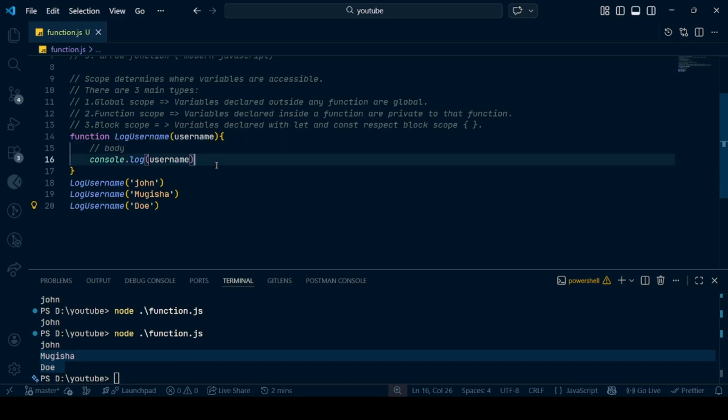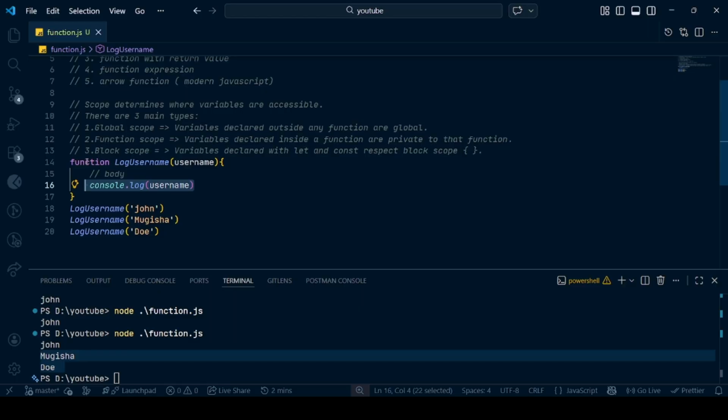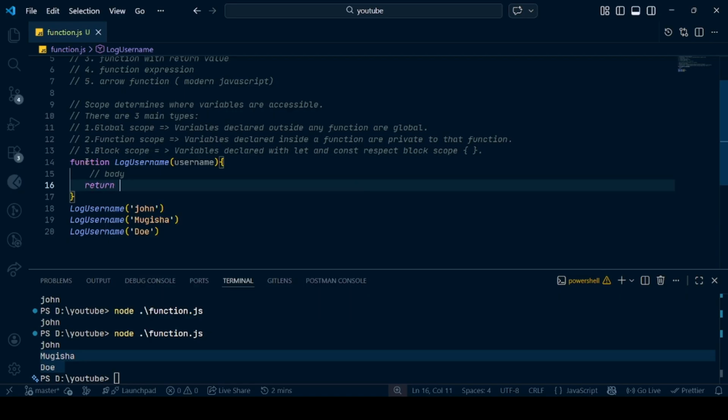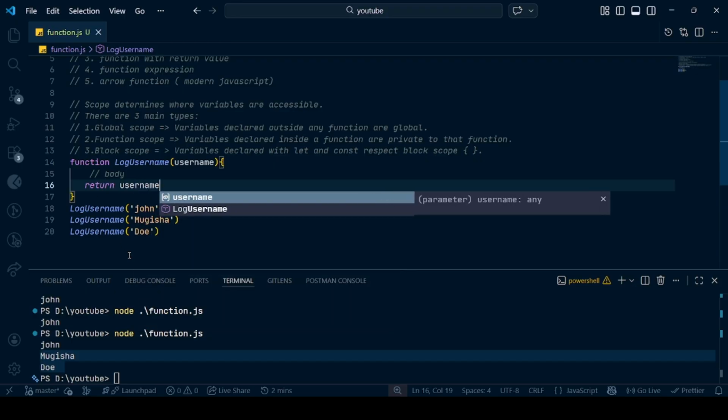And let's look about the return value. When you say return value, we use keyword return, and we return our username.